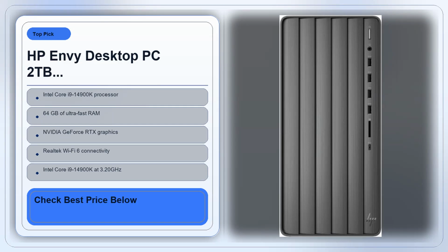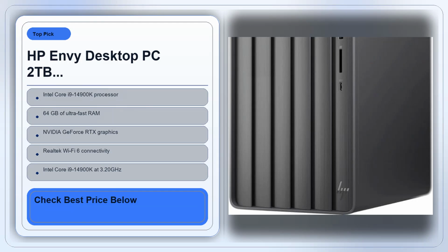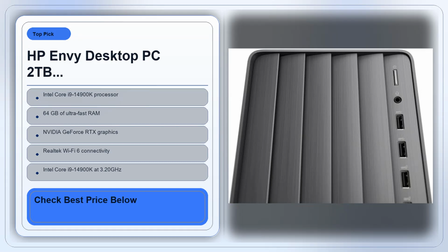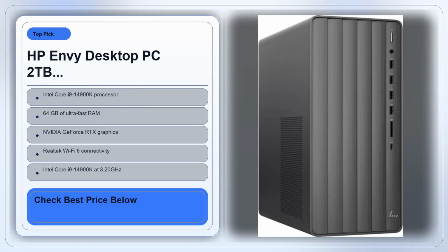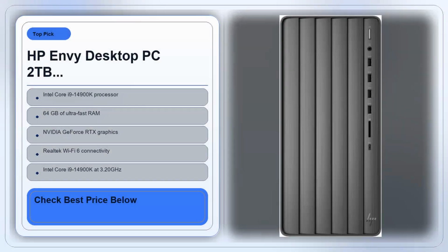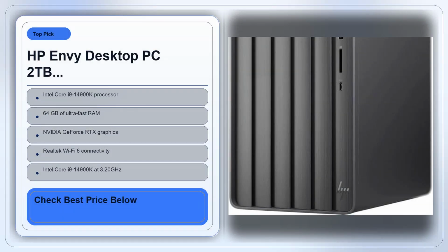First off, let's talk about the kind of workload this HP Envy desktop is built for. The 14th Gen i9-14900K is a chip that can sprint to 6 GHz on demand, which is great when you're pushing a new title that leans heavily on single-core speed, like Starfield or Cyberpunk 2077 on ultra settings. Pair that with 64 GB of DDR5 compatible memory, and you've got headroom not just for gaming, but for the kind of multitasking a creator or remote work professional craves: a video editing suite open, a virtual machine running, a couple of browser tabs full of research, all without the system begging for a breather.